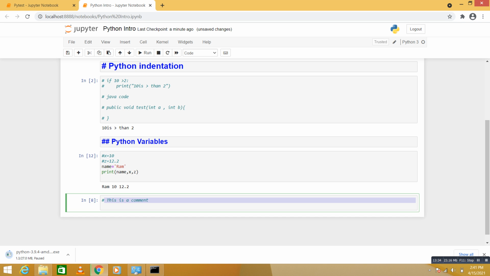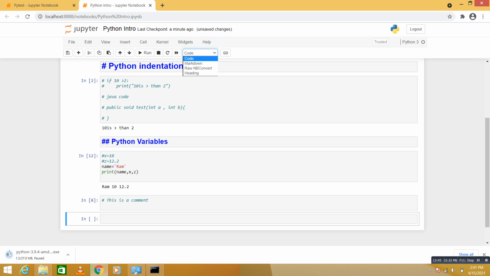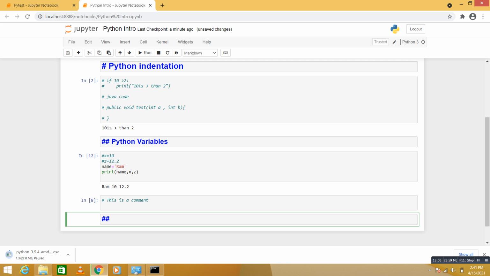This is the single line comment. If you want to give a multi-line comment, this is a single line, but I'm going to give a multi-line comment.